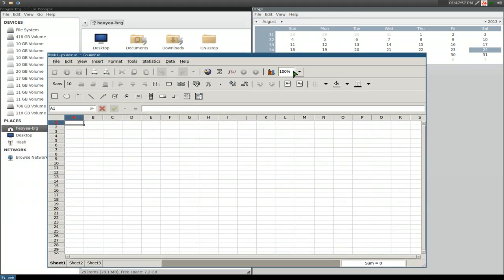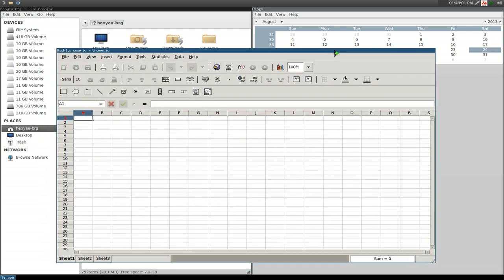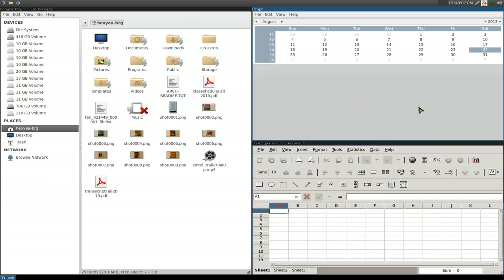But again, there's no minimizing or maximizing. After you're done with it, you can either close it or make it back to tiling. That's how you would use it for the most part. So that's the general idea of a Tiling Windows Manager, and this one I think is called a Dynamic Tiling Windows Manager, so it does it automatically for you.